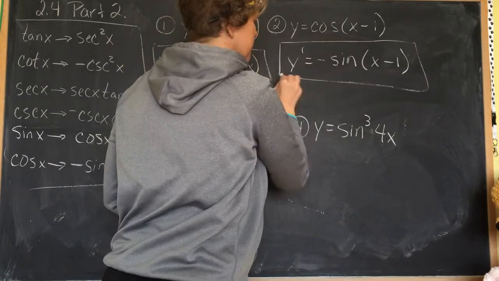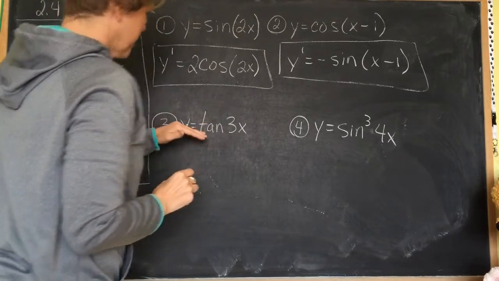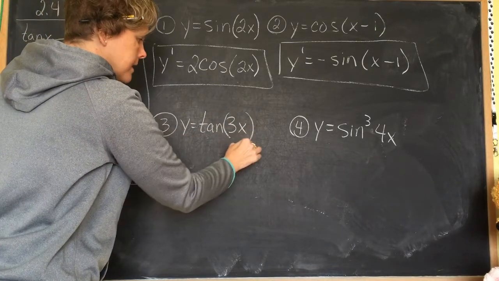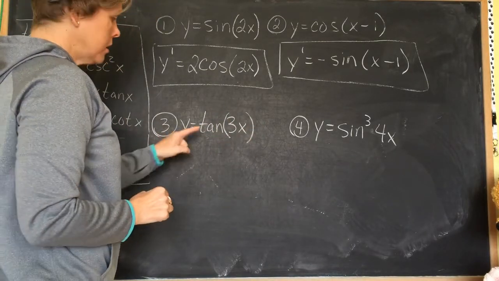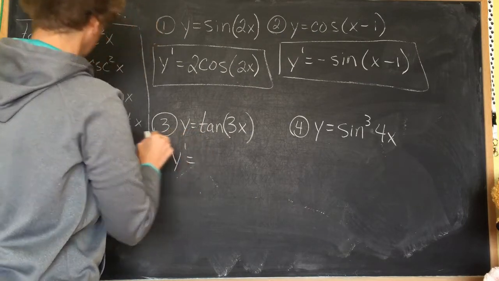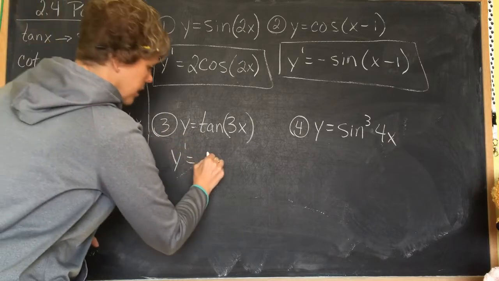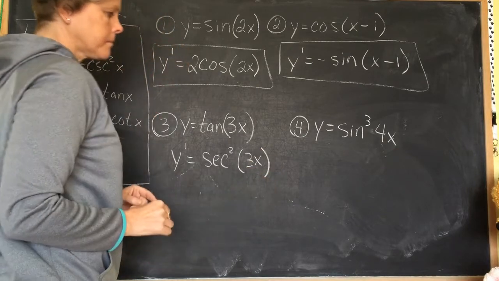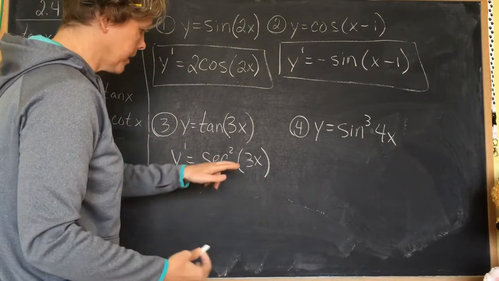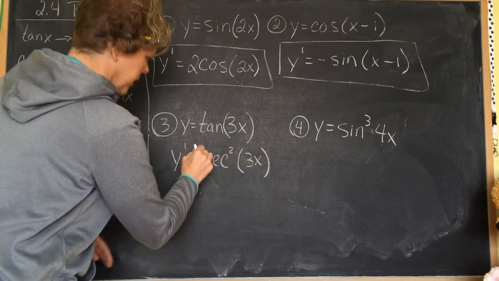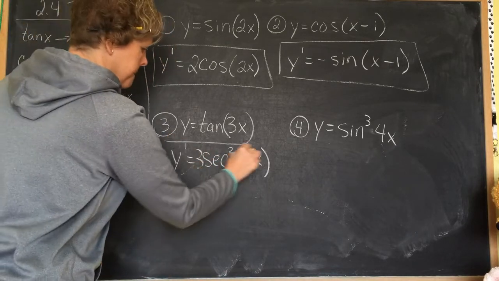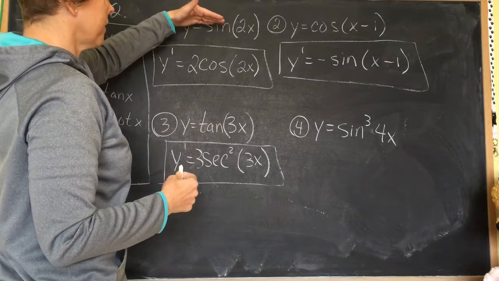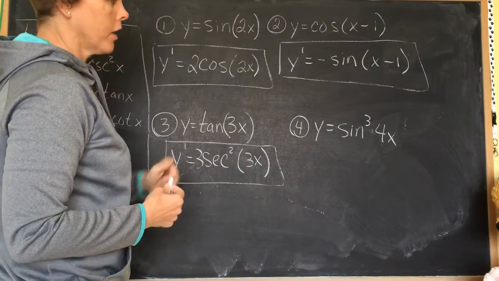So there's your answer. Down here in number 3, it's not telling you what the argument is. So I figure out that 3x is my argument, so that's not going to change. What's the derivative of tangent? On my list here, tangent is secant squared. So I'm going to write secant squared, and I'm not going to change my argument. But now I have to take the derivative of the argument. Derivative of 3x is just 3. So I'm going to sneak a 3 out front. And that is my answer. The steps I go through are: I take the derivative of the trig function, and then I take the derivative of the argument.